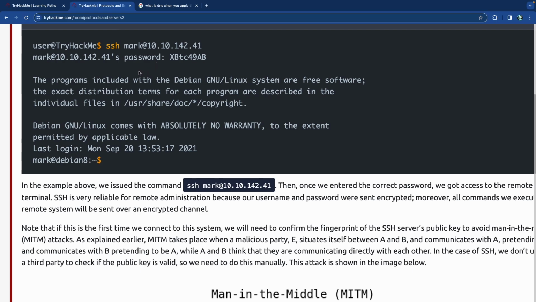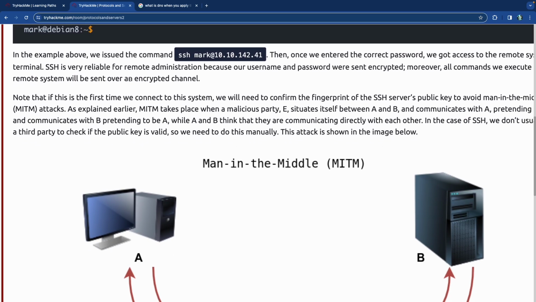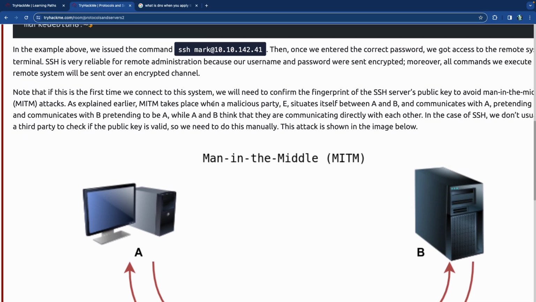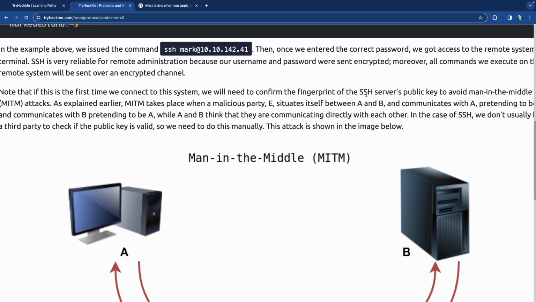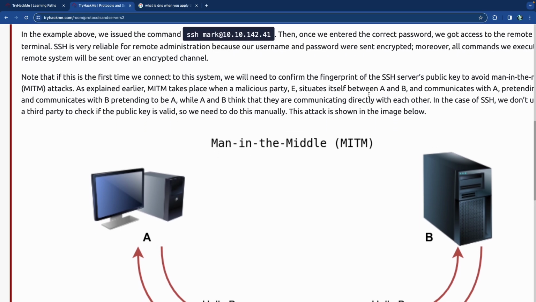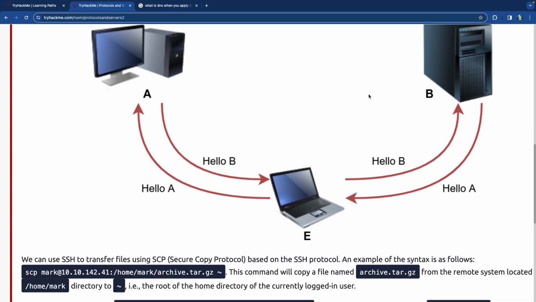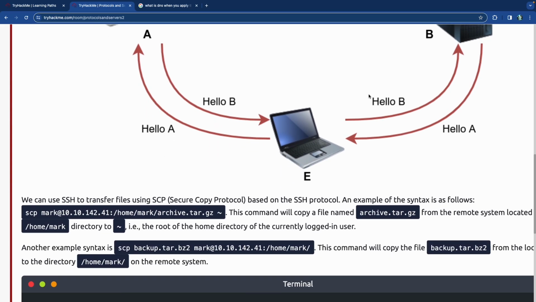And then you would put in the password, and then you actually get in the system. So just like that, we would have it. Now, the first time we connect to the system, we need to confirm the fingerprint of the public key to avoid man-in-the-middle attacks, as I explained earlier. This is what basically man-in-the-middle is. And in this particular case, we would need to secure it.